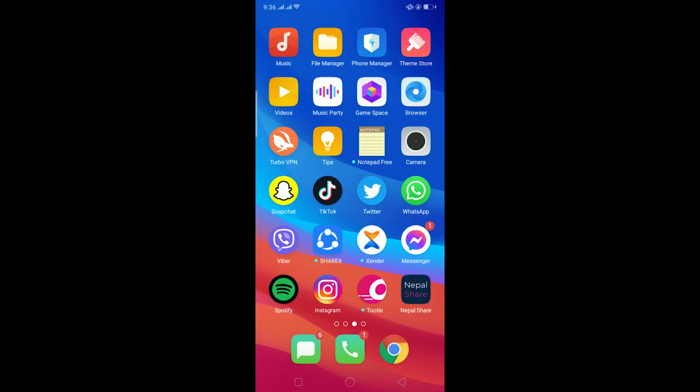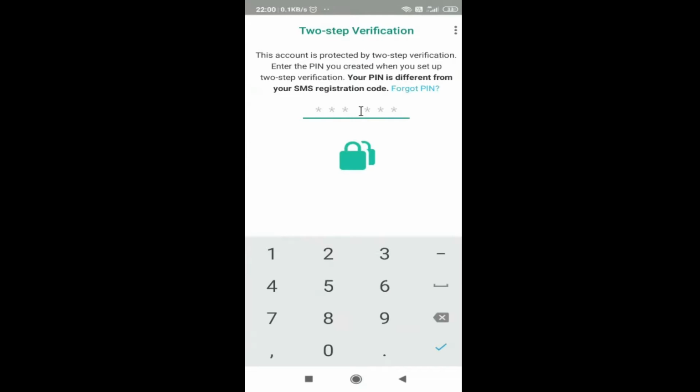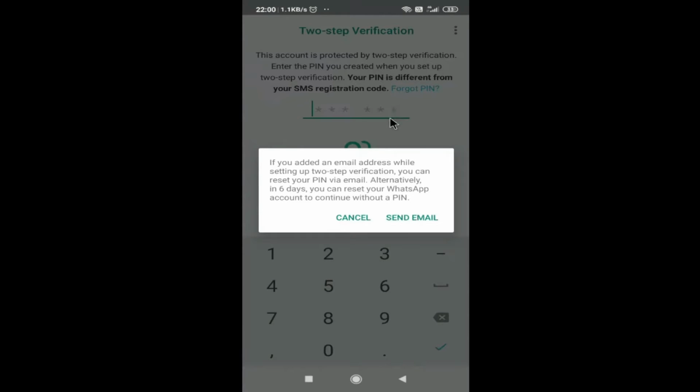When you try to log into your WhatsApp and you have turned on your two-step verification, you need to type a verification code. And if you forget the verification code, you can click on forgot over here. You can get into your WhatsApp using the email. But if you forgot the email which was linked with your WhatsApp, or the email linked with your WhatsApp is closed, then there is no way for you to get the verification code, right? So that's why you need another WhatsApp, like your friend's WhatsApp.